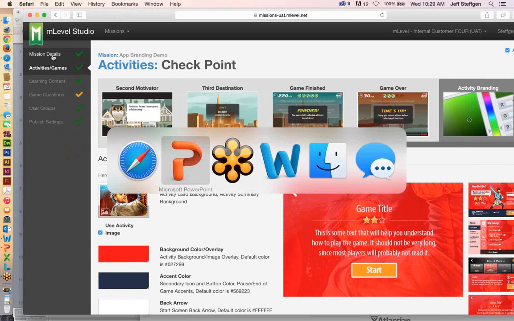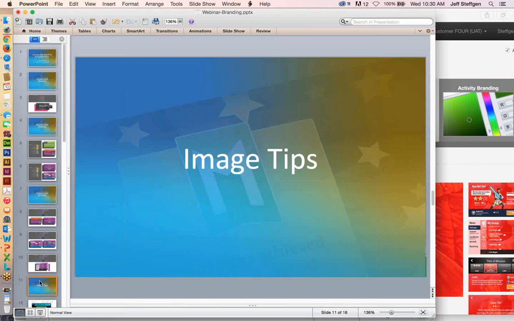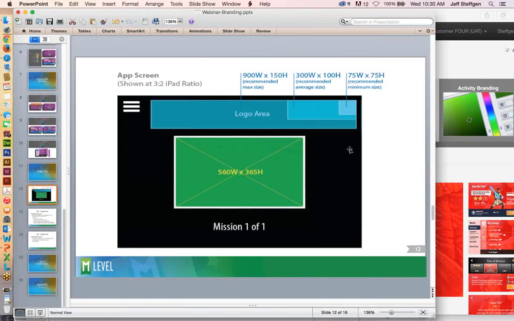All right, before I go into the other items in terms of game configuration, I'll walk through a couple of image tips that I have, and we can send these out on the support site as well. I'll have Jake post some of these things on our support site. With the new redesign in the latest release, we actually have a larger logo area now. Previously we had a little message that said click to start or something like that, so we've removed that to allow you a larger logo area.